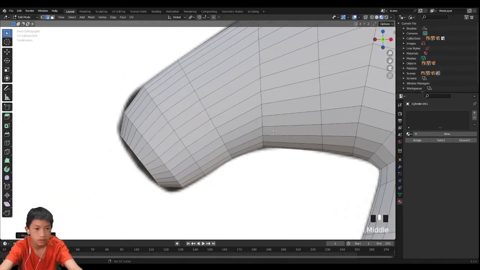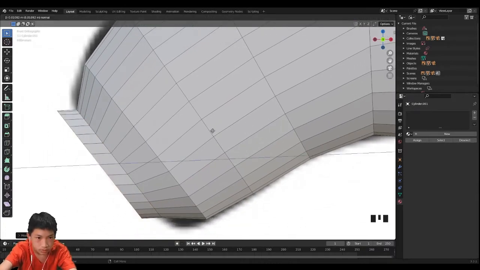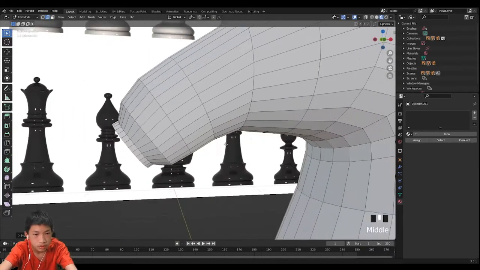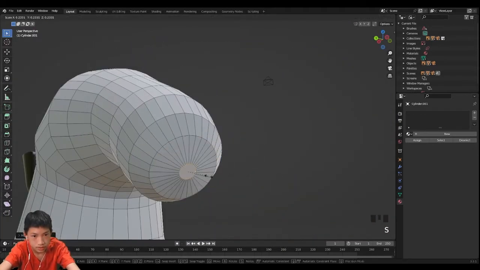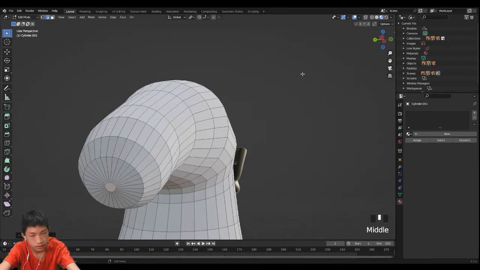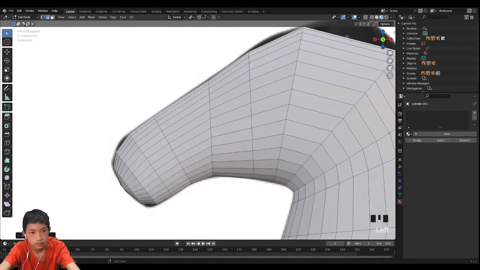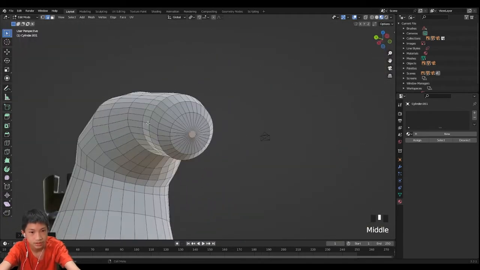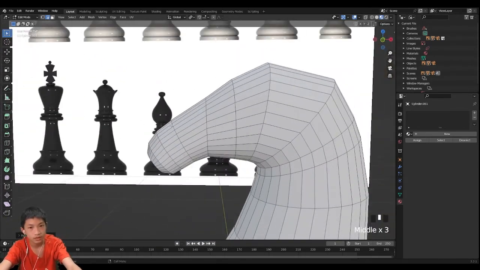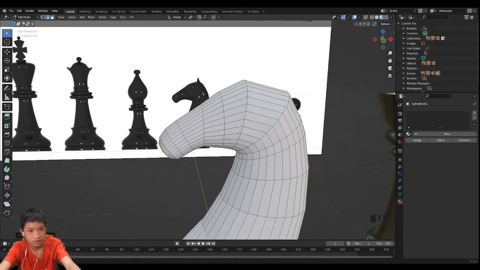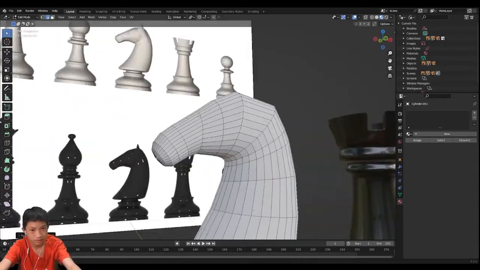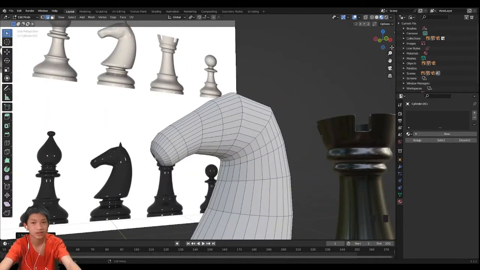Okay, now right here at the tip, what you're gonna do is you're gonna extrude it. And you're gonna scale it down so that it's very small like that. So it doesn't have a flat tip at the end. Now, you might think that it looks like some kind of sea cow or something, but stay with me, we're gonna get there, okay.